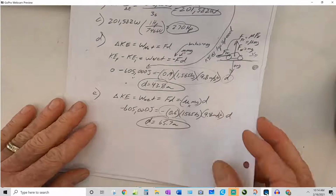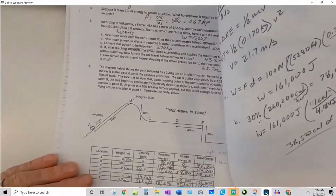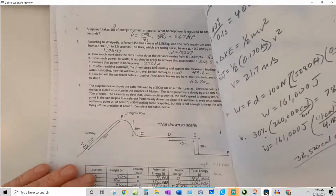So other things. There are a lot of other parts to these. Does anybody have any questions about any other? Can you do 2B, please? Yeah.